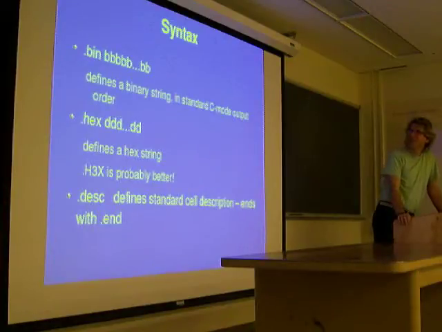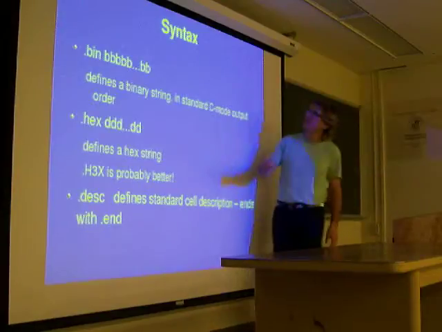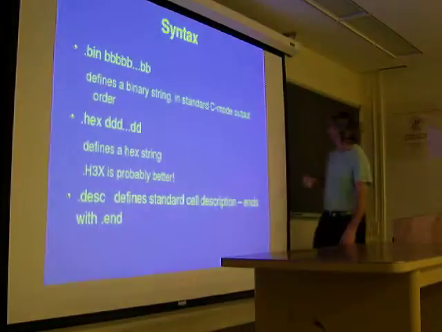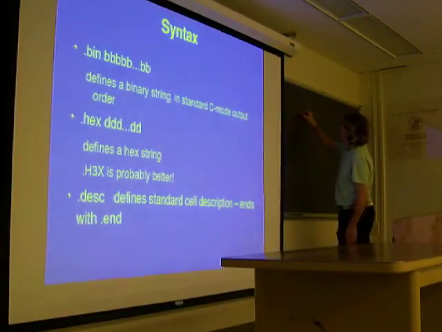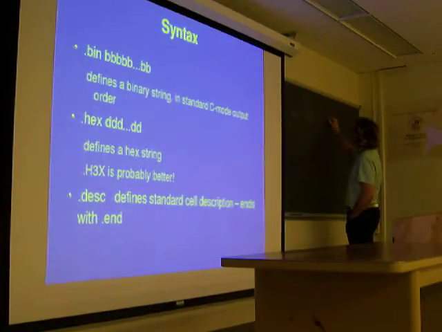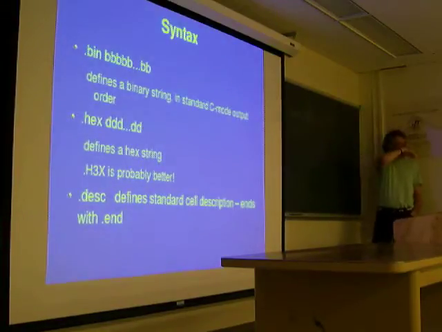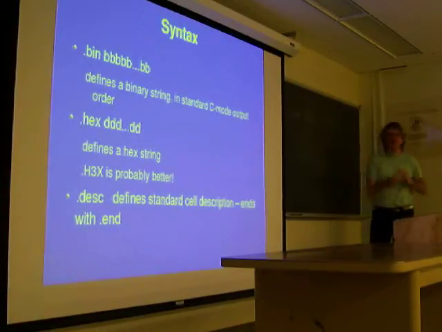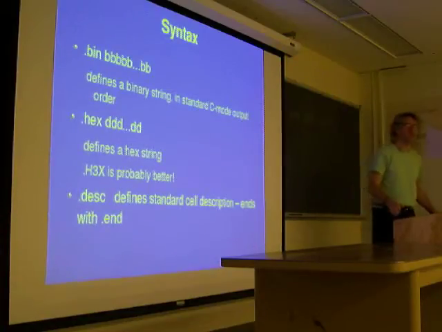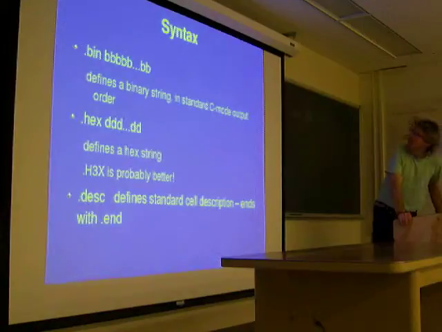So if you say .hex 0, 0, ... 0, F, it'll fill those in with zeros. So you don't have to actually write out 32 characters. Although it's not too painful. It's more of the binary. That's not terribly sophisticated, but the obvious cases where you want to extend zeros, it seems to work.